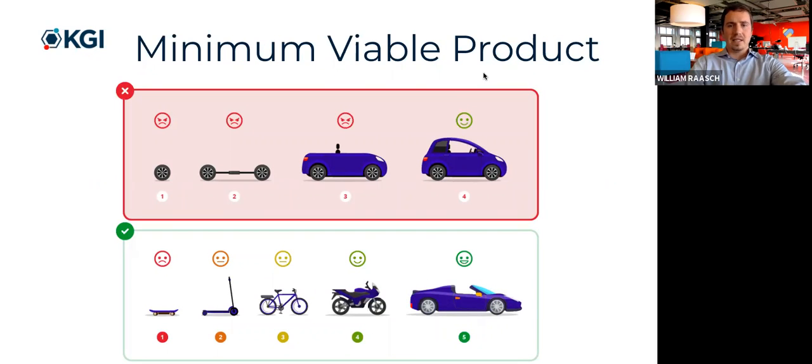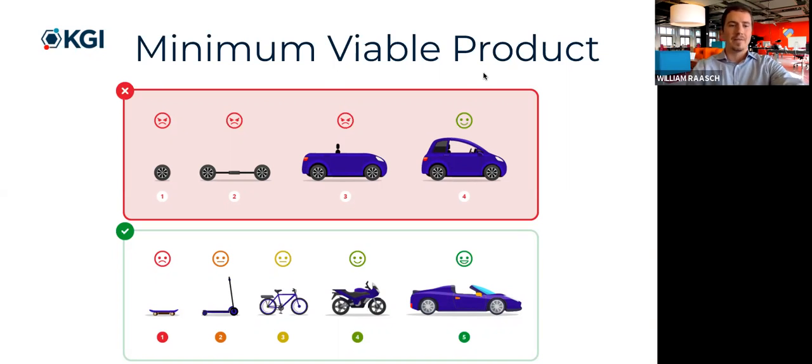Okay, so this is another commonly used graphic on what a minimum viable product is. So the wrong way, if you're trying to give someone a car, is to just give them a really well done wheel. And then, or maybe at the next step, give them a really well done body, and then half a car or something like that. The customer is not going to like any of those. You have to provide a function. What can you do with just one wheel?